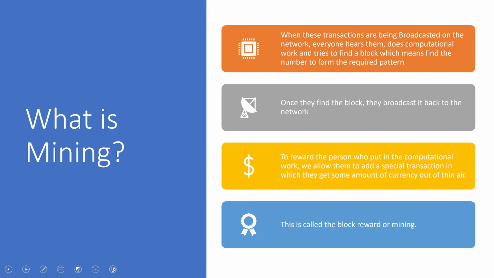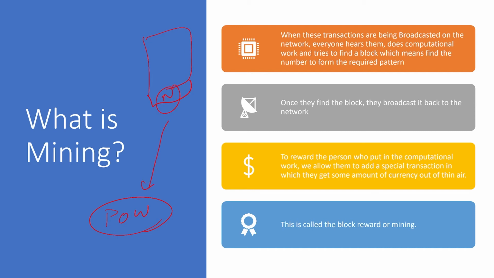So now let's understand some important concepts, like what is mining. When all of these transactions are broadcasted over the network, people are basically competing with each other to find the proof of work. The proof of work is nothing but the number that was being put at the end of each block, right? This number is basically the proof of work.